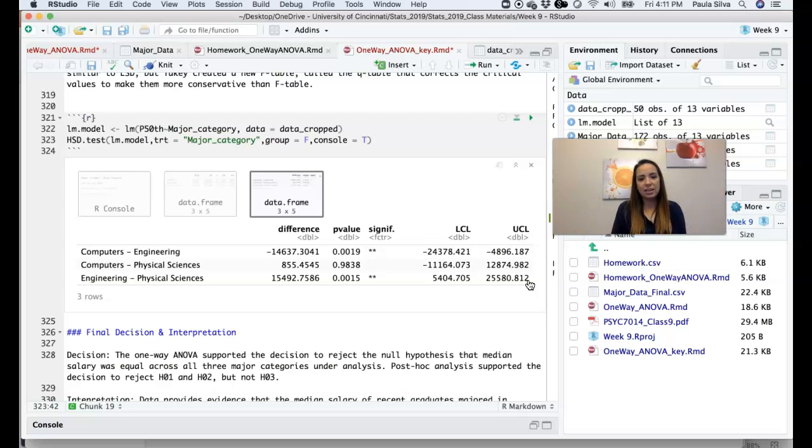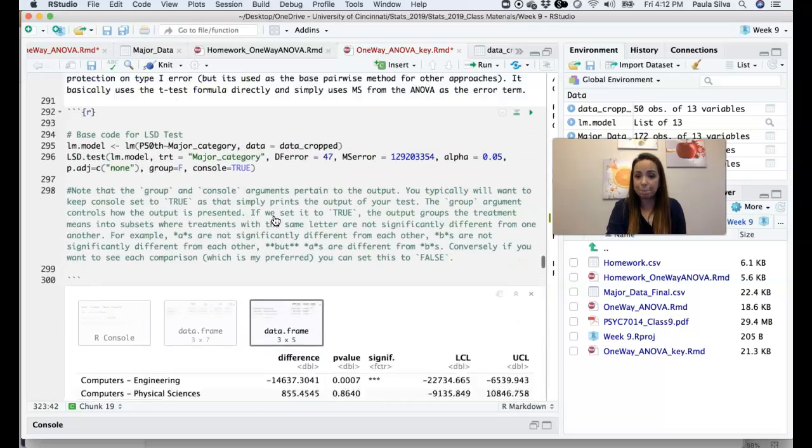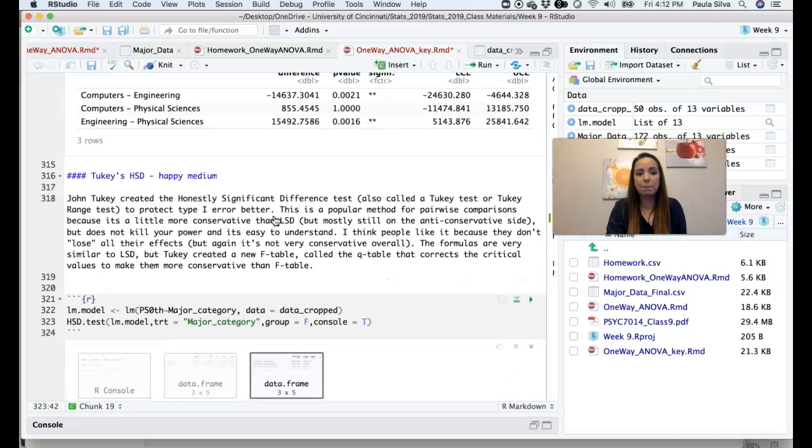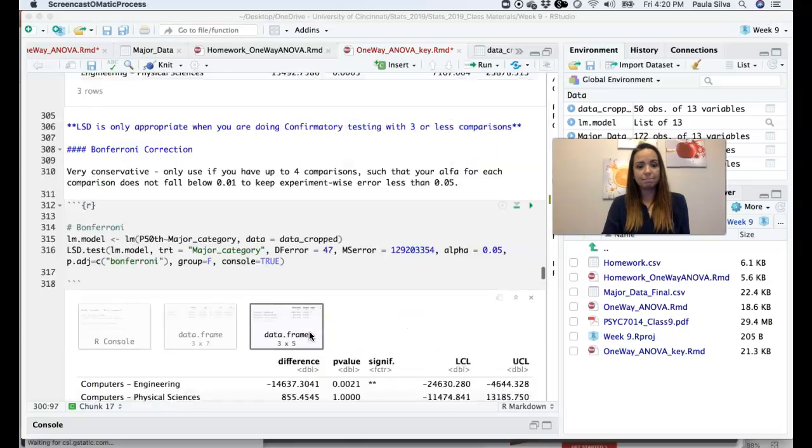And all you need here is to look at the differences in the same way as before. And again, it's consistent, regardless of how we're doing this time, because there's such a few number of comparisons, and the differences are large enough that they're really at the extremes of the tails. So even if we correct, we continue to see the same results over and over again. All right. So these are the 3 possibilities in how to run it. So we can make our final decision and interpretation. So let's do that.